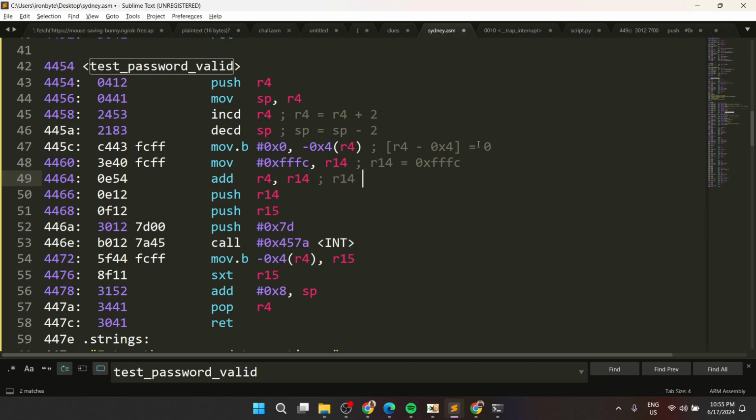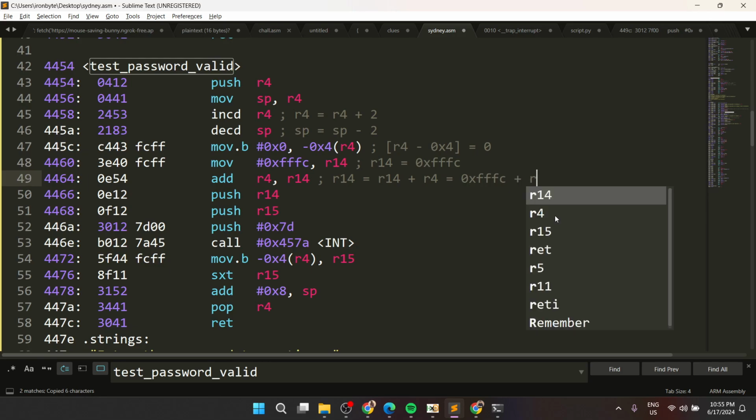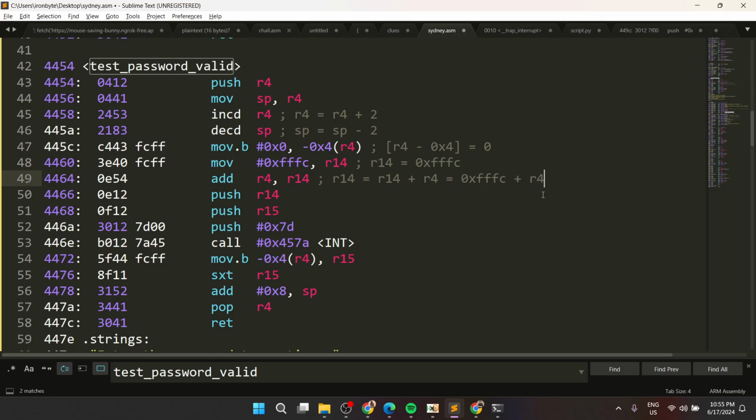Then register 14 equals register 14 plus register 4, which is this address plus what's in register 4, which we have to know dynamically. One fact that I missed here: the stack pointer is shrinking when we do that, and register 4 should be equal to the stack pointer, which we should also know dynamically.